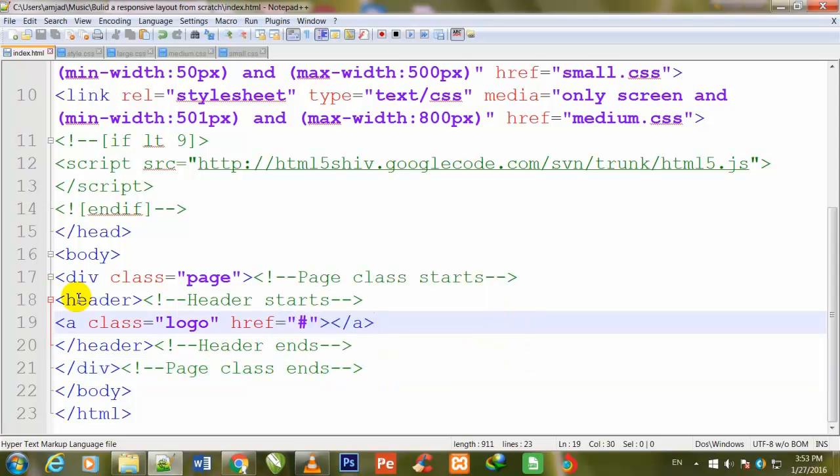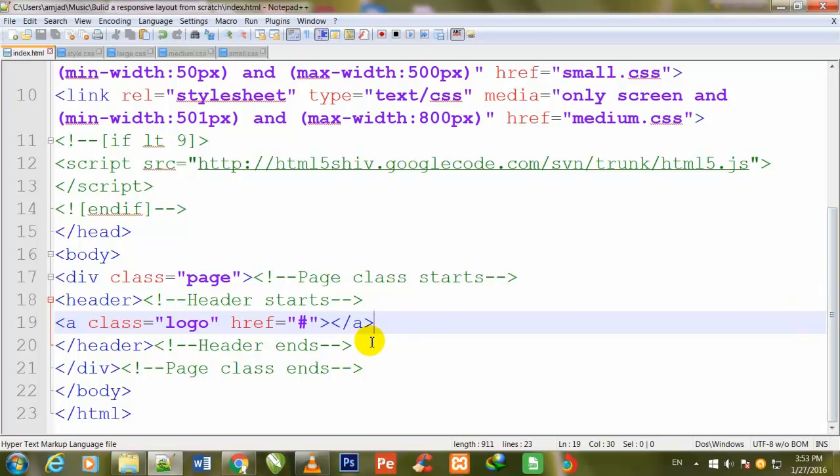So friend, I have made a div and I close that div in the end right above the closing tag of body, and inside that div I make the header tag, and inside that header tag I made an anchor link and I gave a class to that anchor link named logo.